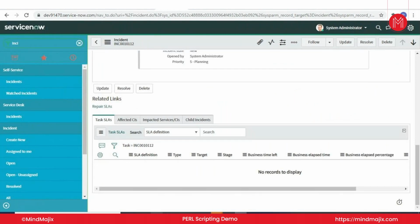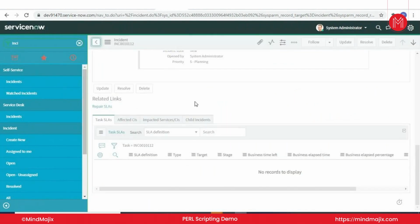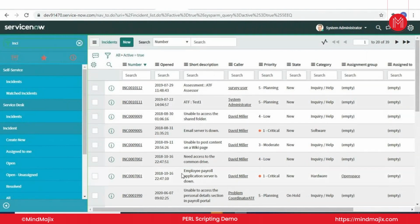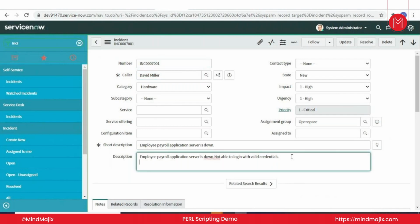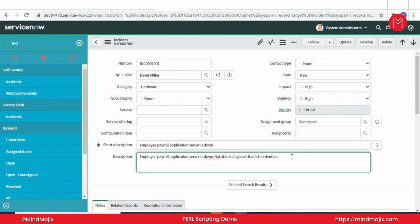There is nothing in this ticket, it's just a demo ticket. We will move to another ticket. Suppose you need access, or an application server is down, you will go to this tool and create the ticket. You will get these tickets like this. You have to contact the users either through mail or a call. Sometimes users mention their numbers, so you can call them and get the details and what exactly the issue is. You have to understand that first of all. For a service desk analyst, the main thing you need is probing.